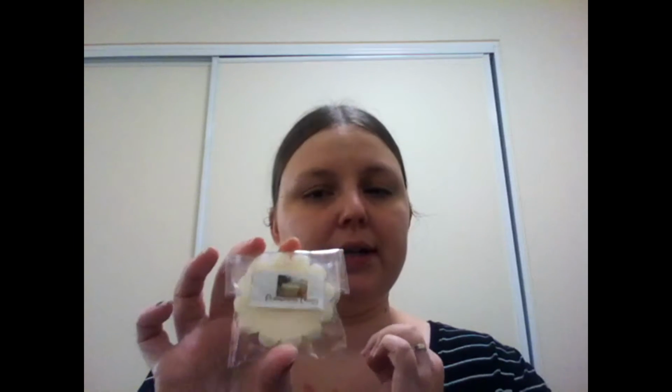Okay, the next one I have is Amaretto Nog, and this is another one that I was intrigued by but wasn't sure if I was gonna like it or not, and this is another one that I'm on the fence about. It's supposed to smell like almond and vanilla eggnog, that's what the scent notes are.